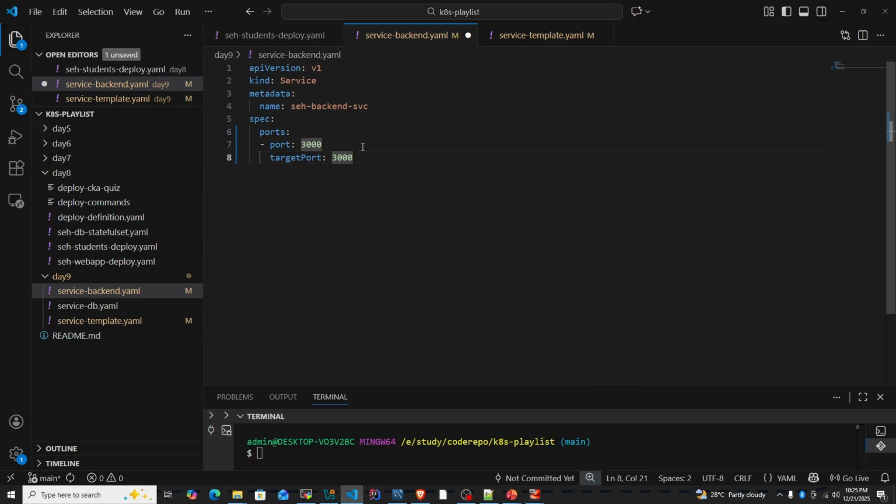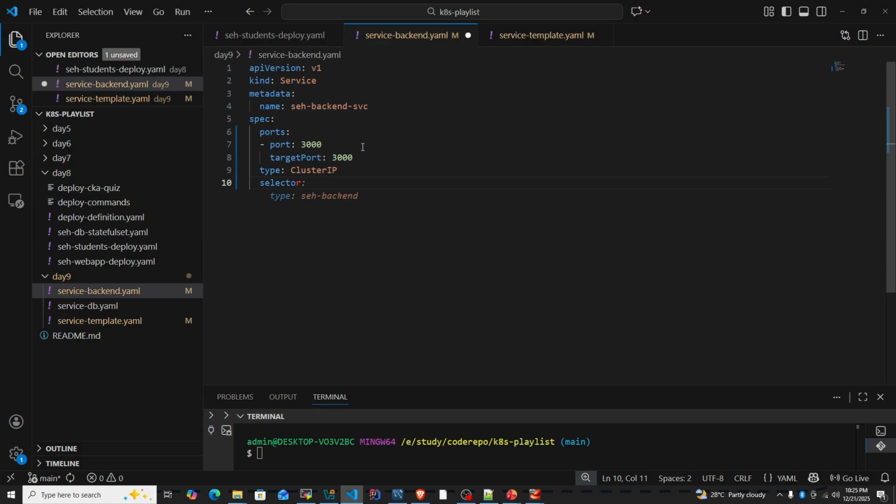Next we specify type. If we don't explicitly mention the type, Kubernetes will create a ClusterIP service by default. Now comes the most critical part, the selector. As discussed earlier, a service is an abstraction over a set of pods and it connects to pods using labels.